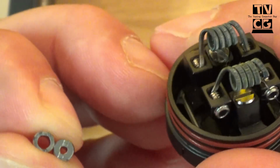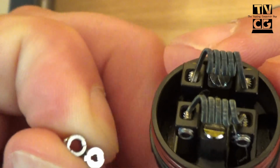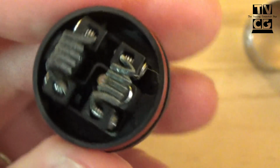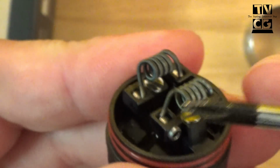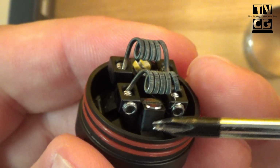The flavor is better with some bottom airflow, but I am using it for squonking, and when using it for squonking, closing that off, you can still squonk on it, but you might get some, you know, if your juice comes up out of there and gets too high, it will go down into these tubes.